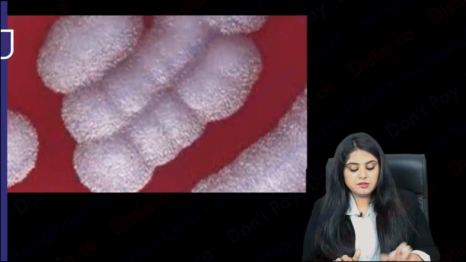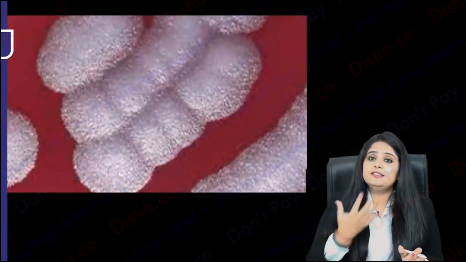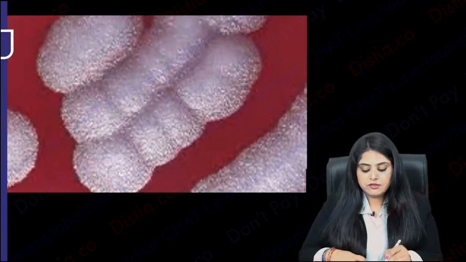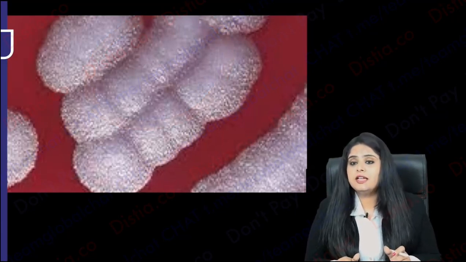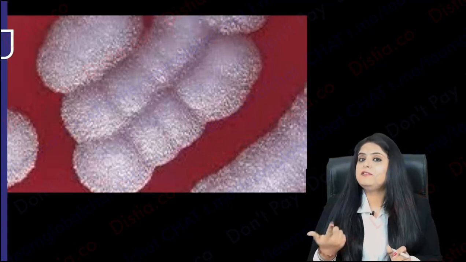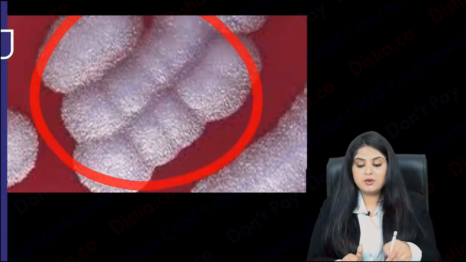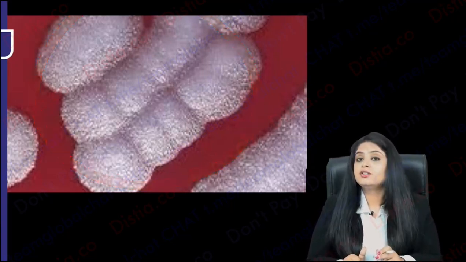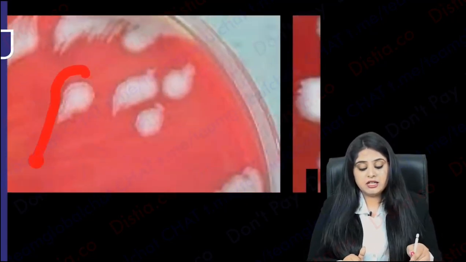Look at this one. The first one, does it look like that frosted glass? You must have seen frosting on the glass during rainy season and cold weather. So that frosted glass, number one. Okay, so just imagine yourself living the best life. The best life is what? If you have a car, if you have the open sky, and if you have good food, you're living the best life. So if you have a car on which there is frosted glass, through that frosted glass in the rainy season, you are seeing something that's comets.